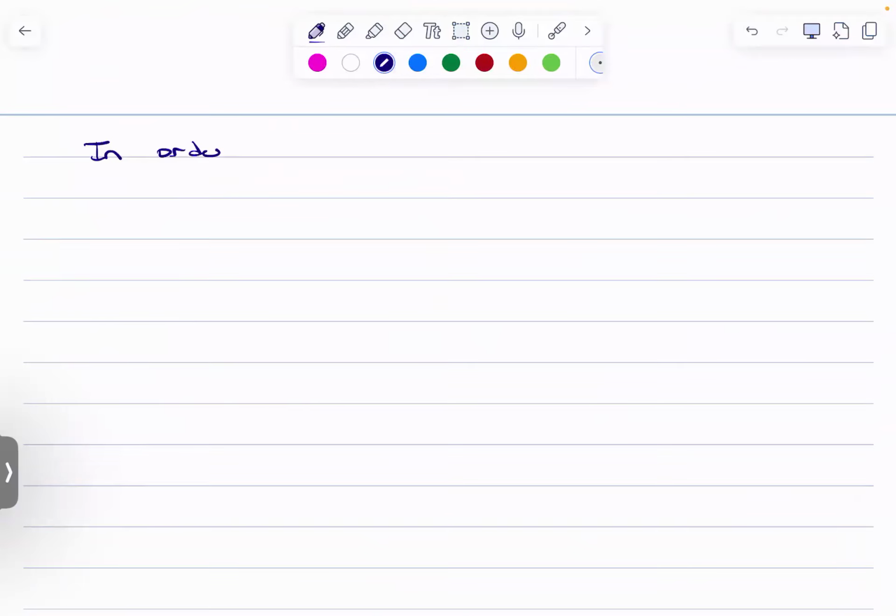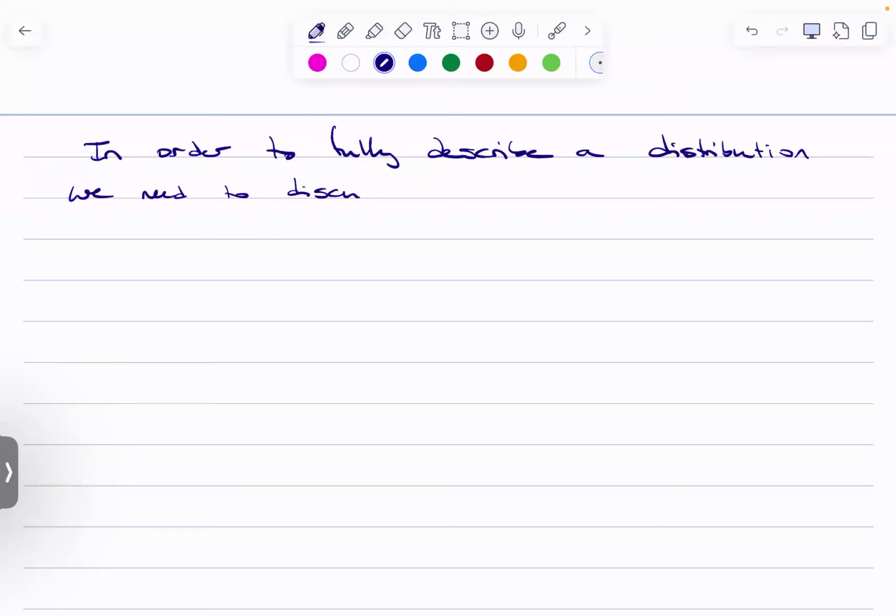In order to fully describe a distribution, we need to discuss 3 things. One is going to be the shape. So the first thing you'll want to talk about is the shape.